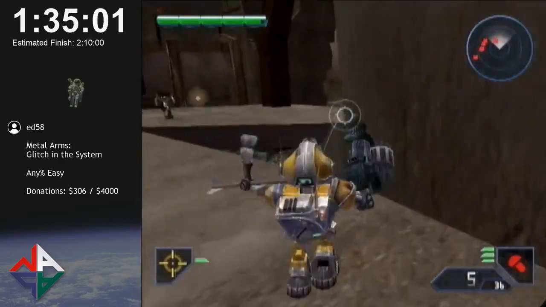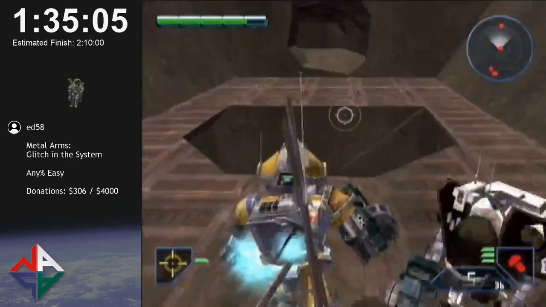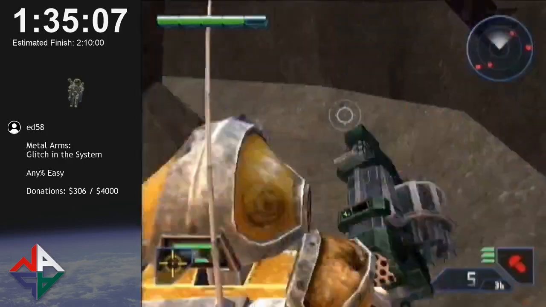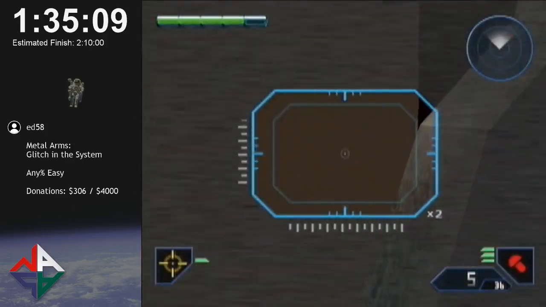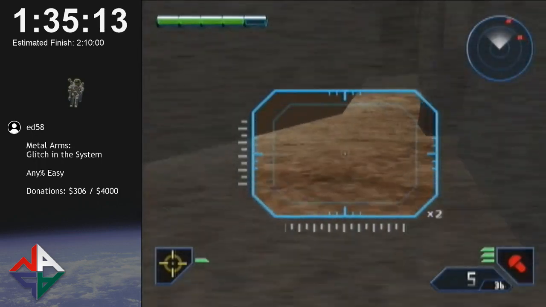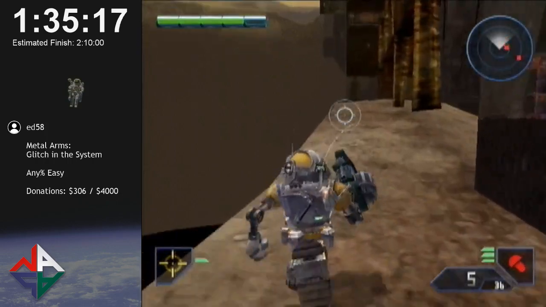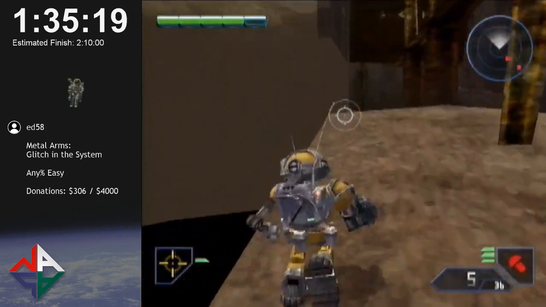We're gonna do a really easy out of bounds trick here. I don't know why they let you do this, but you can jump up there and just walk right out of bounds. World record pace? Definitely not. No. I may not even make the estimate. Which, again, I don't mind if I have to cut the run early.